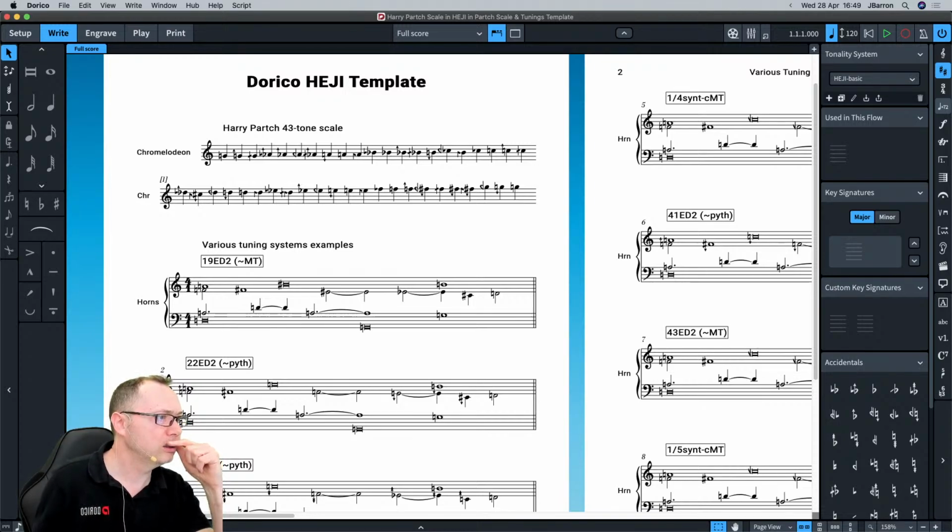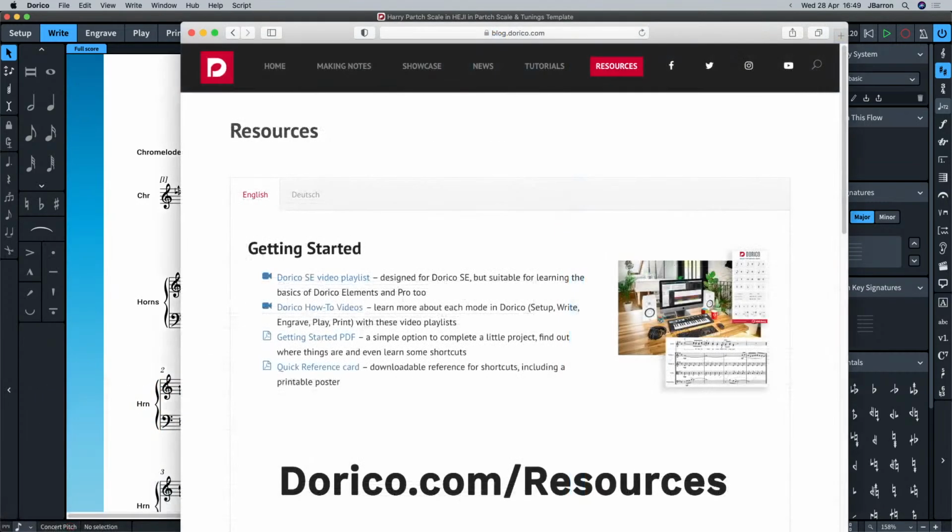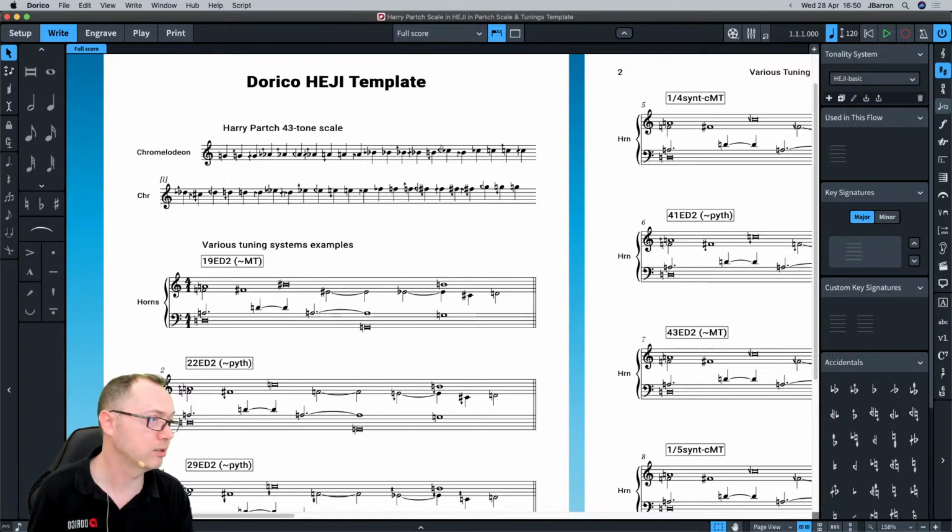Right, there's a couple of other questions as well, so kind of recapping on other things. When are you going to release Dorico 4? Not today. Are you going to improve VSL cooperation? Possibly. VSL themselves have done the playback templates for that, so if you go to dorico.com/resources, on that page there's also some VSL playback templates, so you can have a look at those ones, and they did some new ones recently as well. And as to, are we implementing Cubase functions? No idea at this point, sorry.